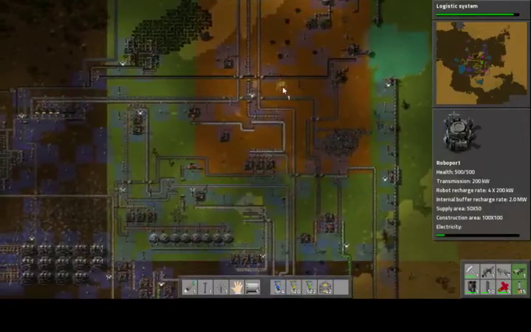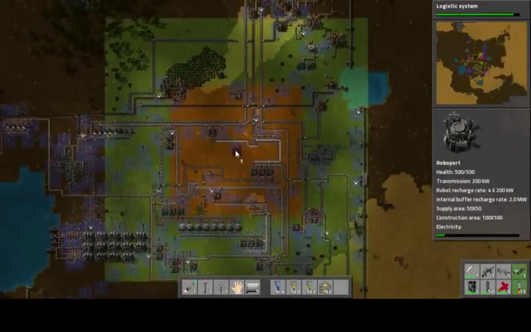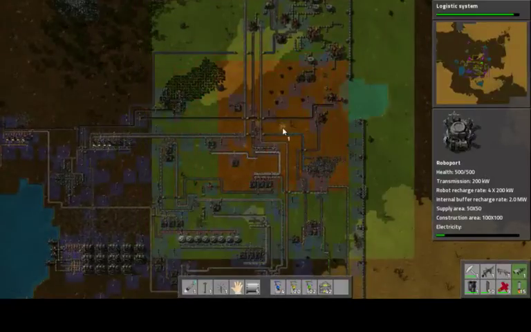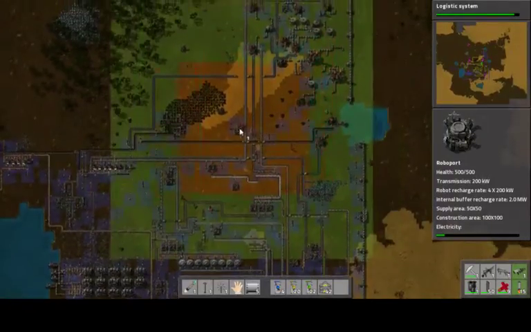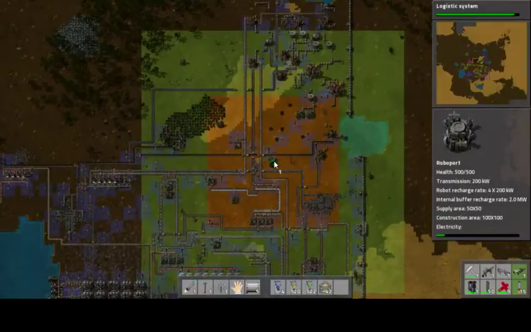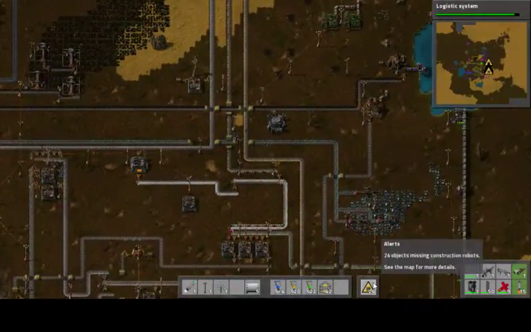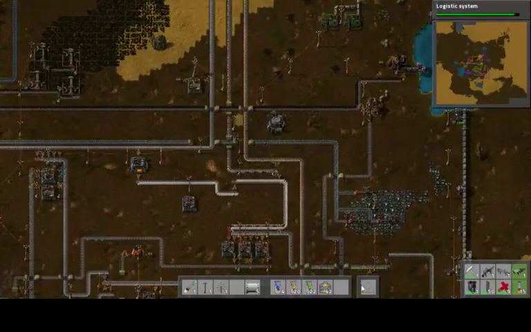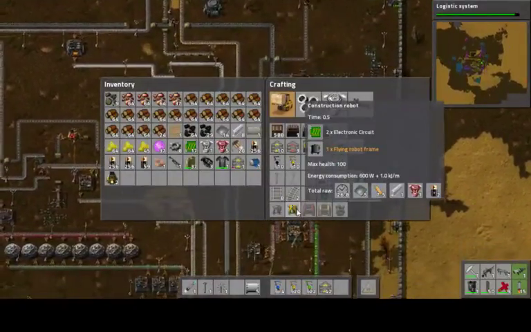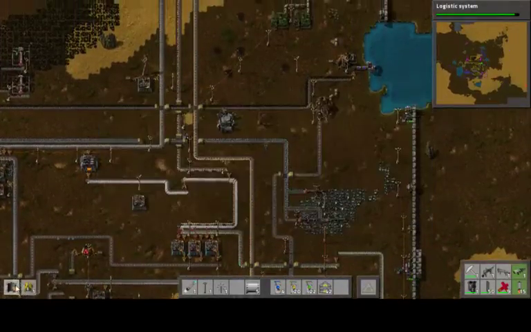Let's see. Let's place it. Let's not stand too close. What have we... We have the sulfur up here actually. But yeah, let's place it. Let's place it over here. Object missing construction robots. We need to make the flying robot frame, but we have enough materials for it. Oh, that's slow.